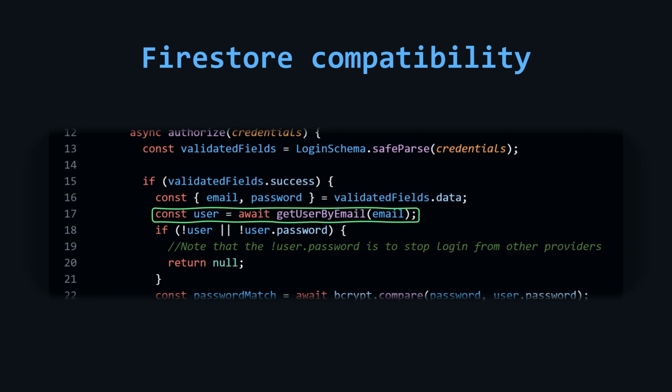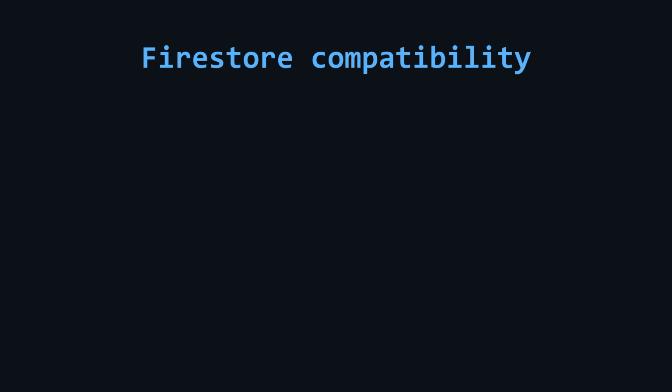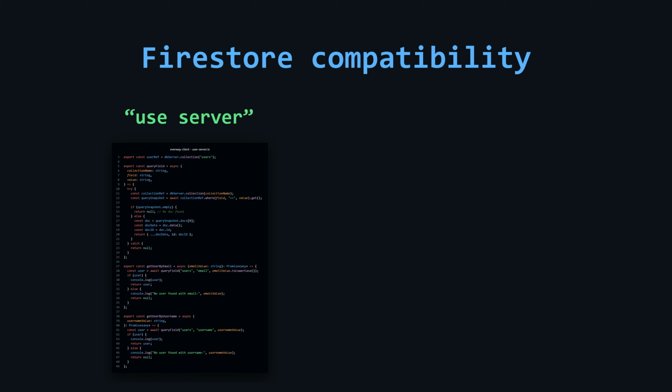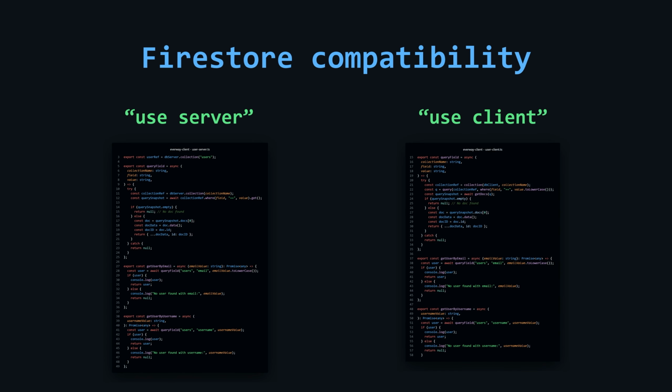So what I had to do is, again, split up the files. So we basically have the use server and then we have the use client, basically the server and the client side. If you look closely, they're pretty much the same. Slight differences because of how the SDKs are built out and how they're written up a little bit differently. But again, they still query the same data. Primarily, I will be using the server side for most any other thing. As long as it doesn't need to be run on the Edge or in the browser, then I will be using the server.